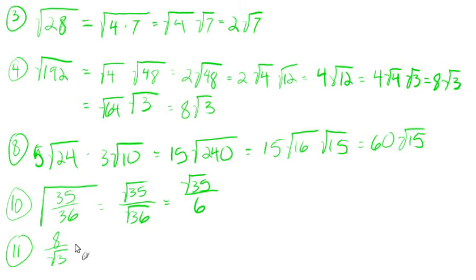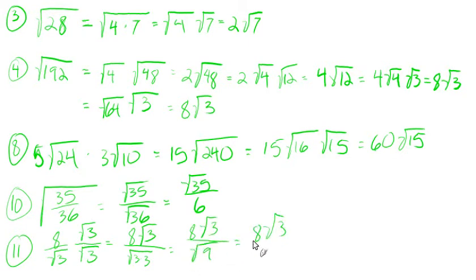We're going to multiply this by 1, right? If you multiply a number by 1, nothing has changed. We're going to multiply it by this form of 1. Any number divided by itself is 1, so that's fine. So in the numerator, we'll get 8 times the square root of 3. What do we get down here? We get the square root of 3 times the square root of 3. So we could do the square root of 3 times 3. That's the square root of 9. And the square root of 9 is 3. Okay, so you multiply a square root by itself, you just get whatever's under the square root as the result. Okay, that's called rationalizing the denominator.